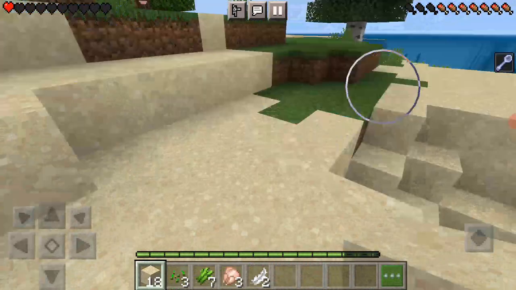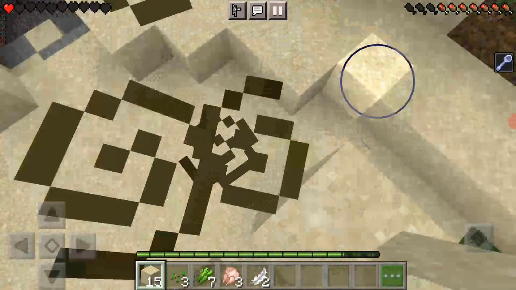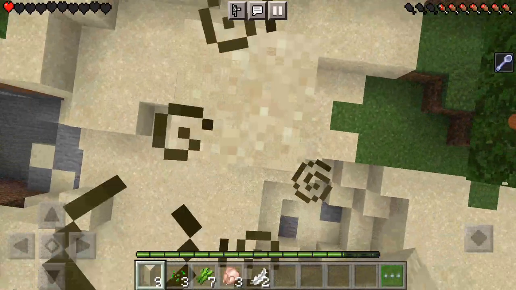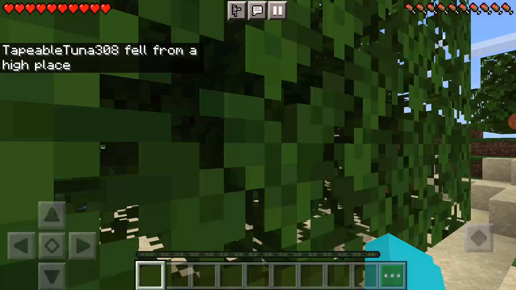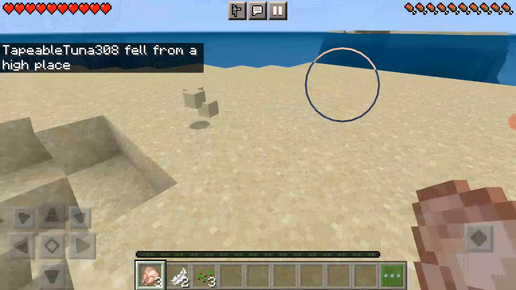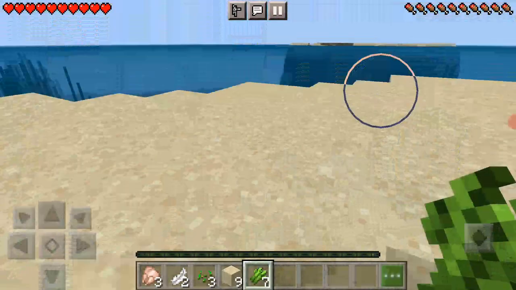Where are these zombies coming from? Just gonna pillar up. Yeah. How did that not defeat me? This will. Respawn. That's a way to get rid of mining fatigue. And by the way, I didn't really have that much stuff, so it doesn't matter if I really died.